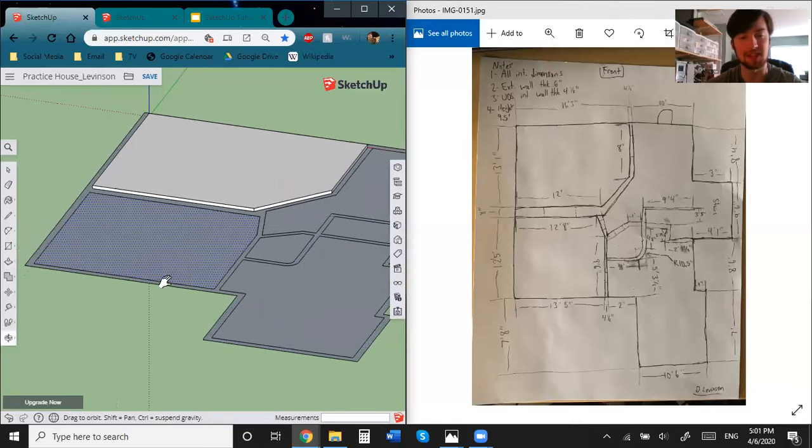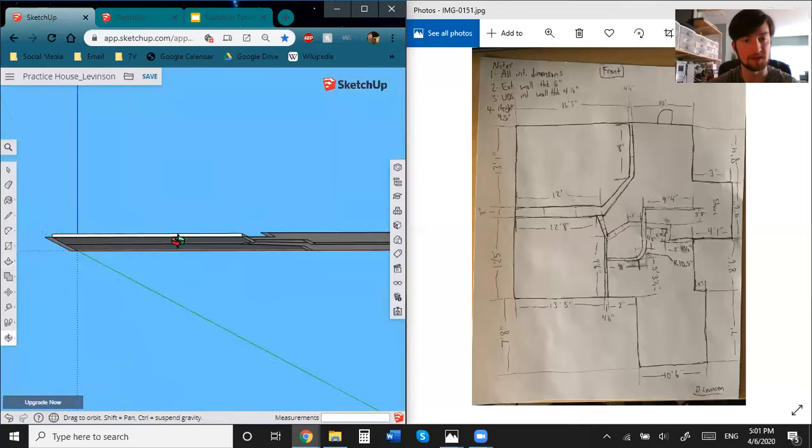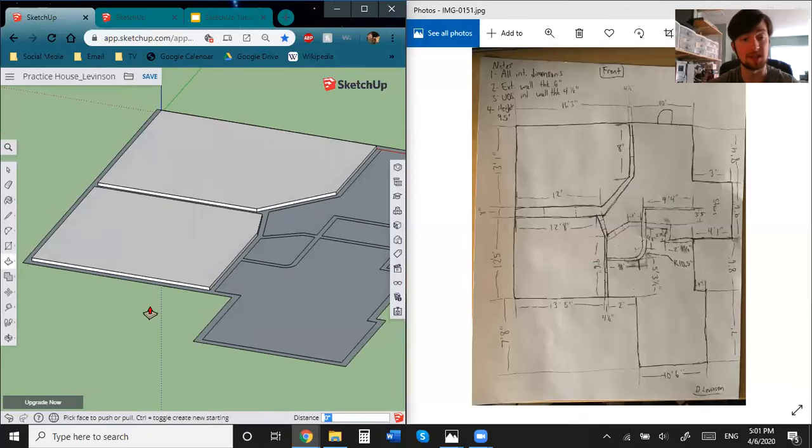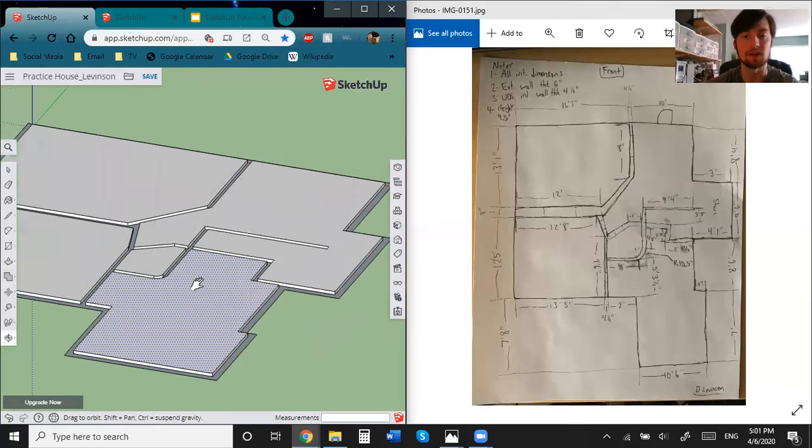And to get the same distance, so you don't have to keep clicking and then typing in 3 inches and enter, you can actually double click. I just did that, double clicked, and it's the same thickness. Cool. Now you see that the plus went away next to my cursor, so I'll click Control again, and then double click, and there we go. Control, double click, Control, double click. Well, that's all of it.